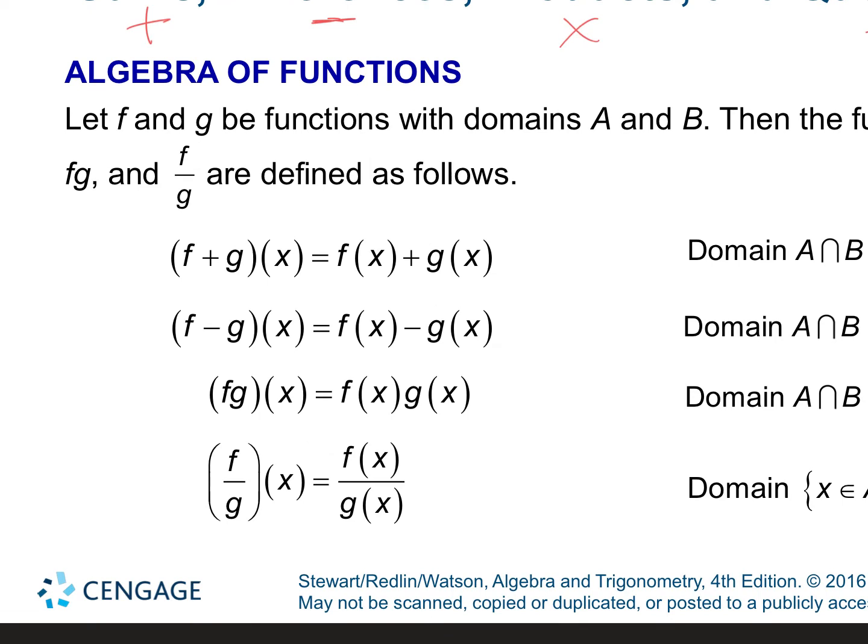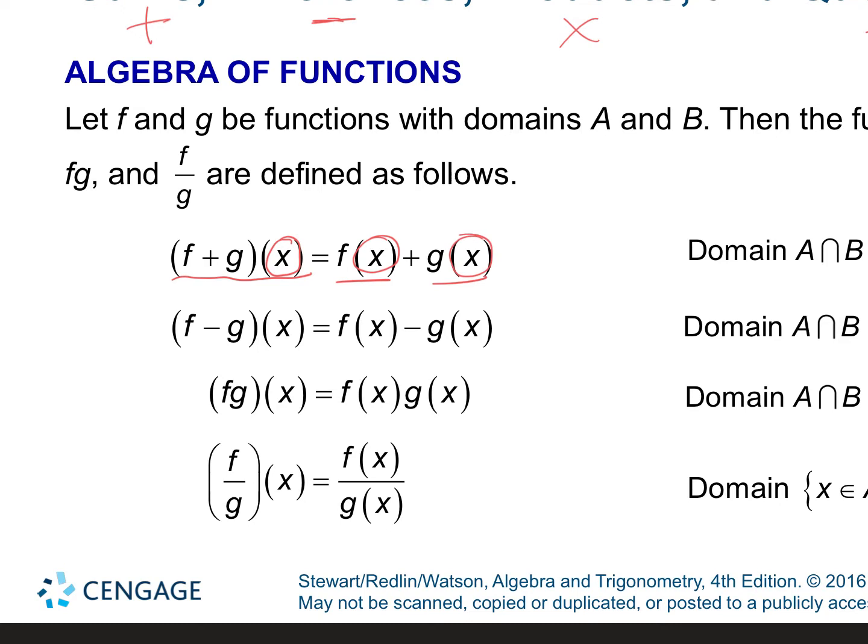But the way that these questions are written, if you notice here, you're going to be given 2 or 3 functions. You're going to have to add, subtract, multiply, and divide them. This first one says f plus g of x. It can also be written f of x plus g of x. That means you are adding the two functions together. Do you notice that there is an x right here? That means all you're doing is combining like terms. You're getting it as simplified as possible, but you should have an x in your answer.